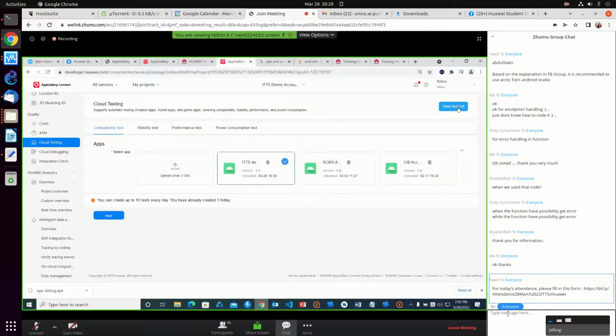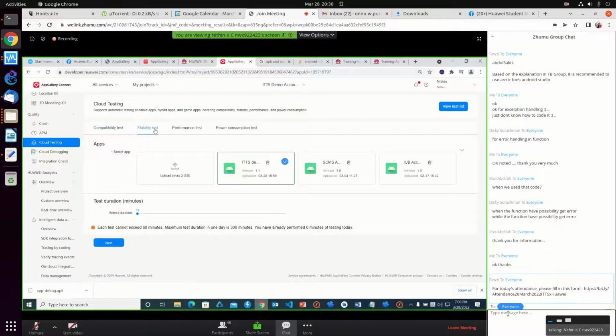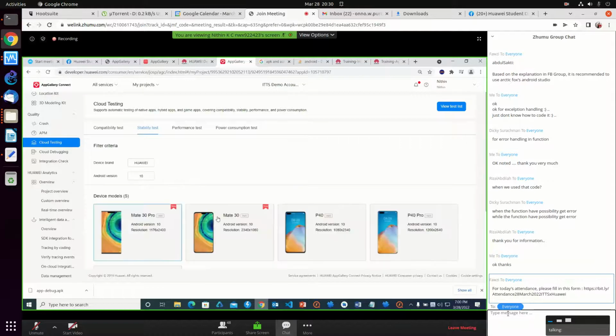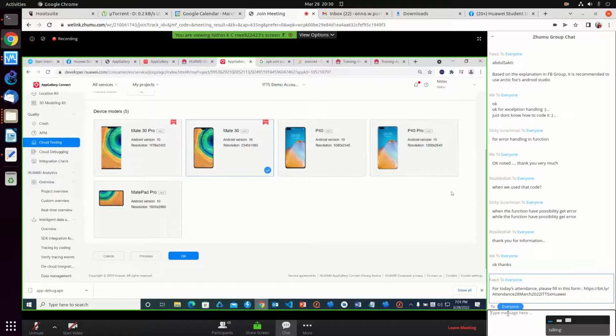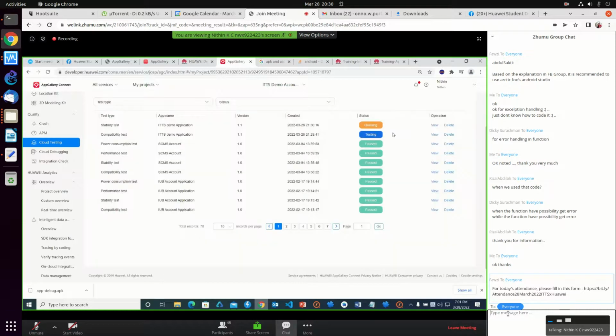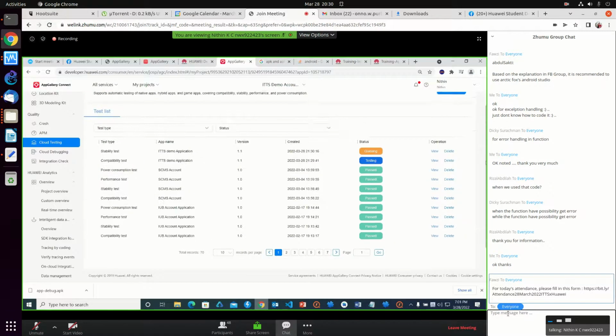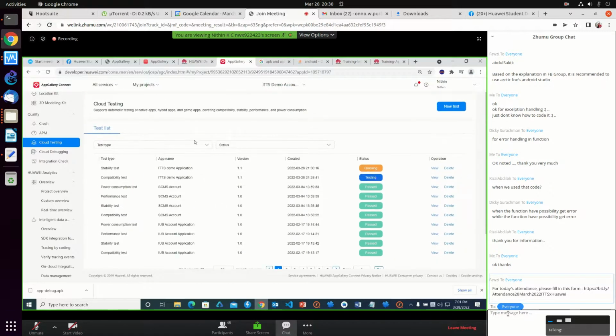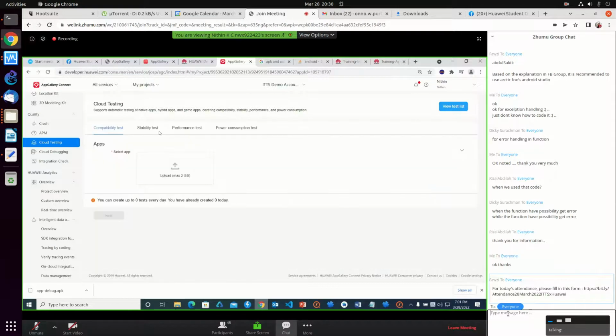Meanwhile, we'll test another new test. Same application. I'm going to use stability testing. So for stability, you can select duration and other parts, and you can select next. You can select the device, Mate 30 or something. See, I just selected this device. Okay, and after that, you can click the OK button. Fine, this also completed. This is also doing the backend. Okay, so stability, compatibility. Next, again, you can test your application.